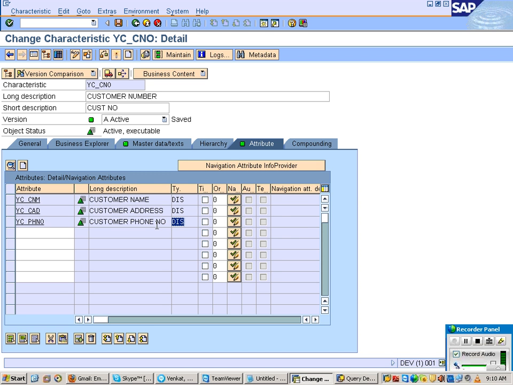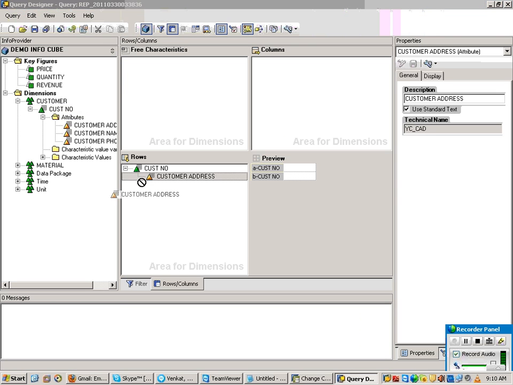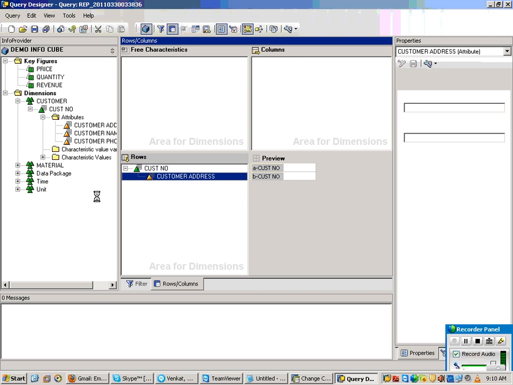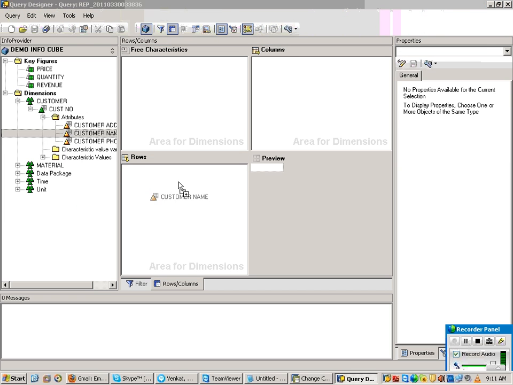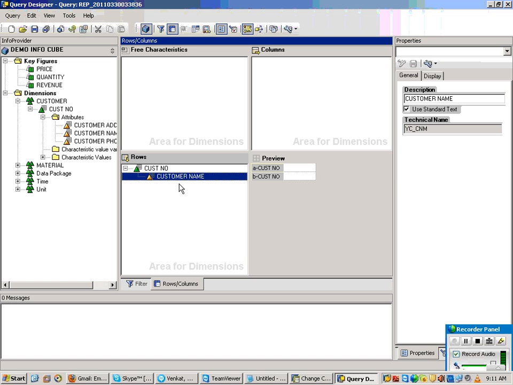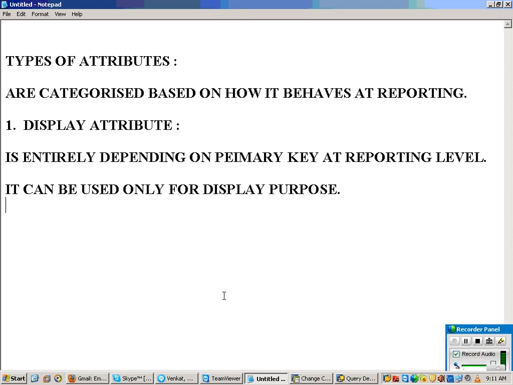So by default what you have created as of now is a display attribute, and it is entirely depending on the primary key, even at reporting level. Clear? Any doubts with display attribute?